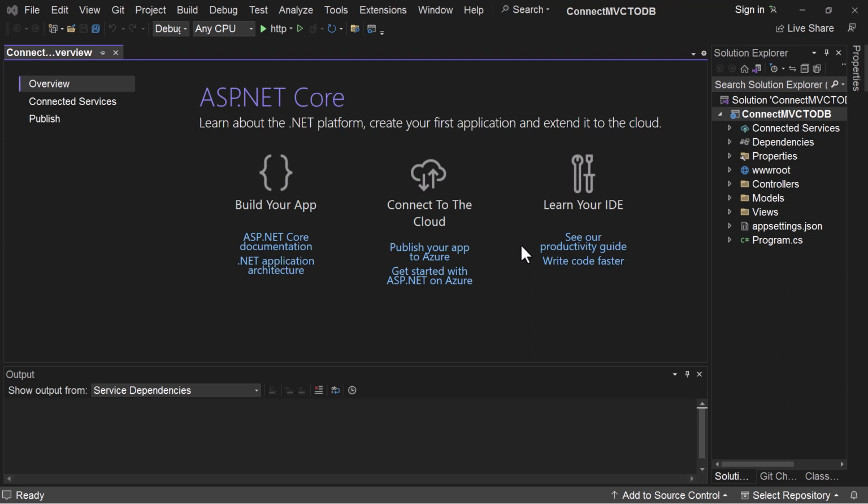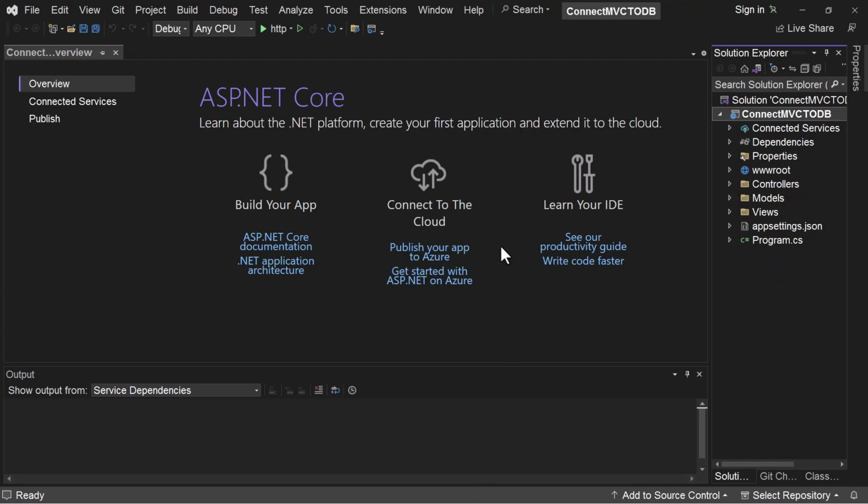This is without using the Entity Framework, so just manual SQL statements that you can use to manipulate your data inside the database. For this demonstration, I will be using Microsoft SQL Server and connect my database with the MVC application that I've already created. This is a simple MVC application. Nothing has been done with all the default folders and default files.